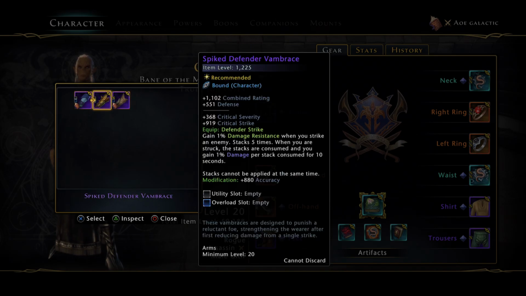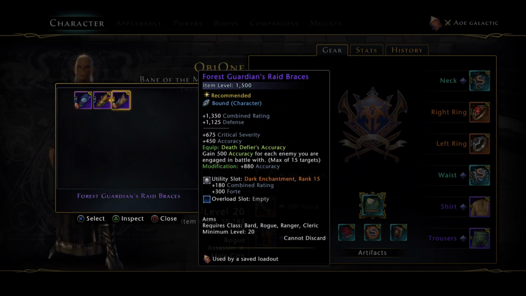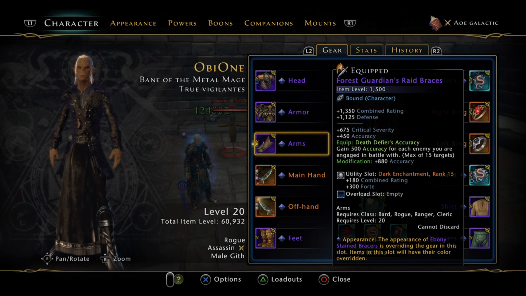I do run the Spike Defender Ram Braces. Obviously helps with damage resistance, and then you get the damage bonus when you get hit, right? But I have been testing these out, and definitely notice the damage same level or a little bit more, so it's good to go.